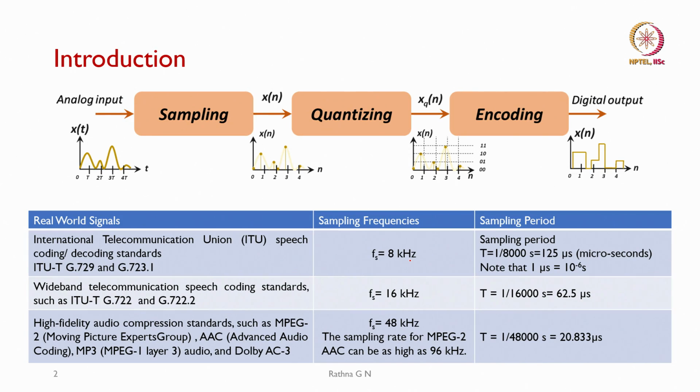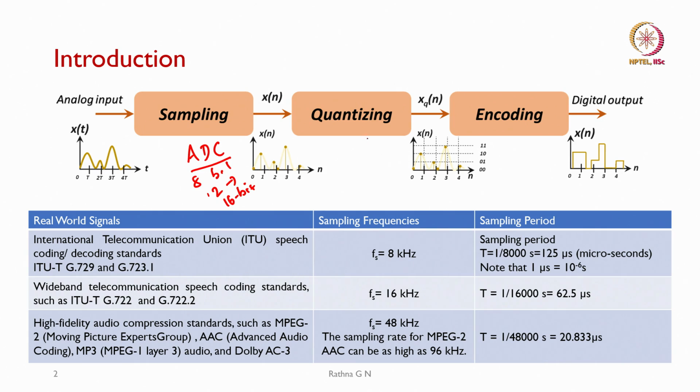We started the course with the introduction. We know that in the real world all the input is in the analog domain. Here we have a time domain signal, and we do the sampling using our ADC. The ADC can be 8 bit or 12 bit, or depending on the latest sigma delta ADCs we can go up to 16 bit ADC conversion. Then we convert it into a digital signal x of n.